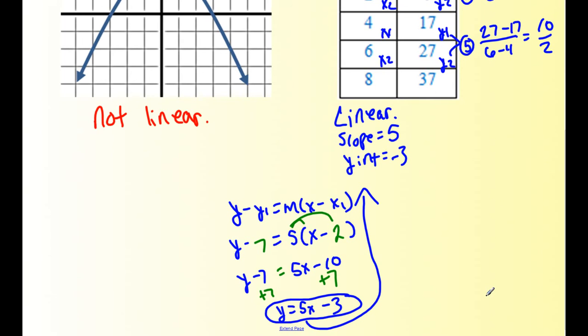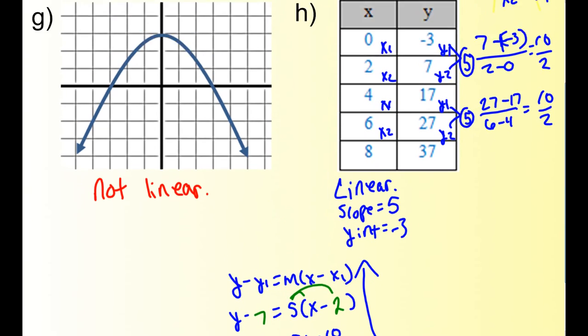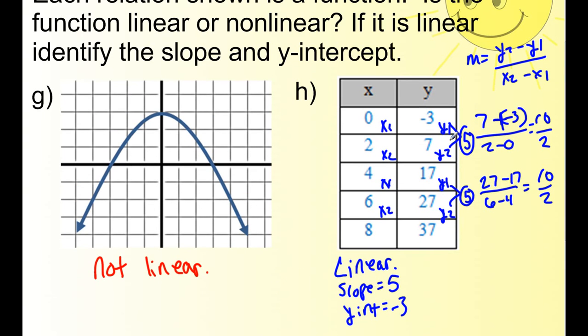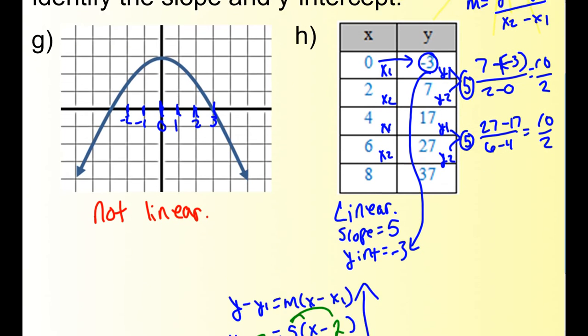Now, this is the long way. The shortcut is, if you know, the y-intercept always happens when the x value is 0. If you look at my little table over here, when the x value is 0, right here, because x of 1, x of 2, x of 3, x of -1, x of -2. When the x value is 0, that puts you on the y-axis. And so you can actually tell by looking at a table, if you find where the x value is 0, the y value would then be the y-intercept. So the y-intercept happens when the x value is 0.